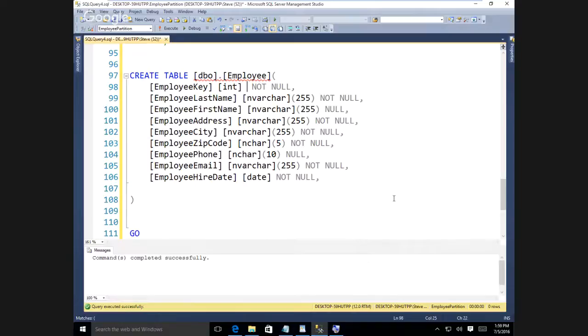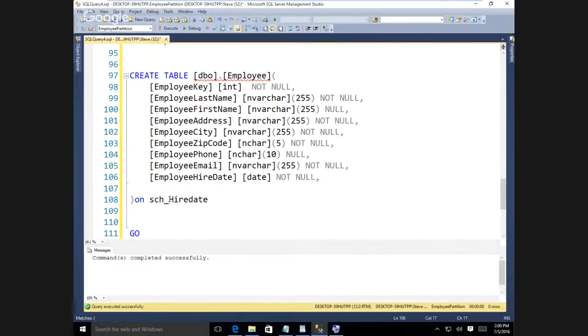And we can even name it employee. Don't run it yet though, because we have one more thing to add to it. We have to add the partition schema to it. To add the partition schema, we just say ON SCH, hire date.